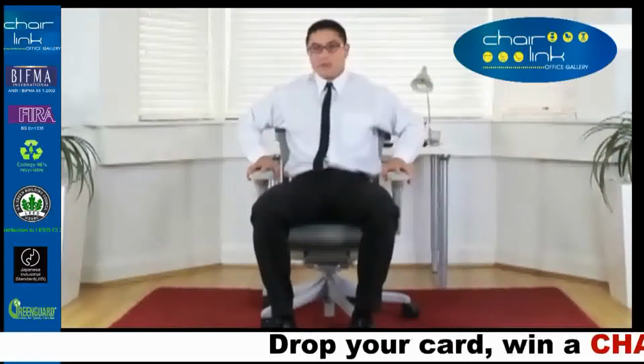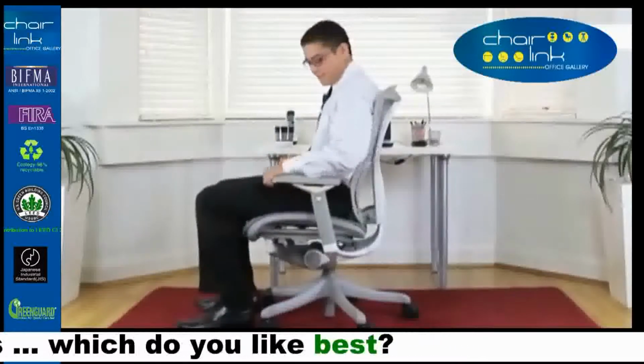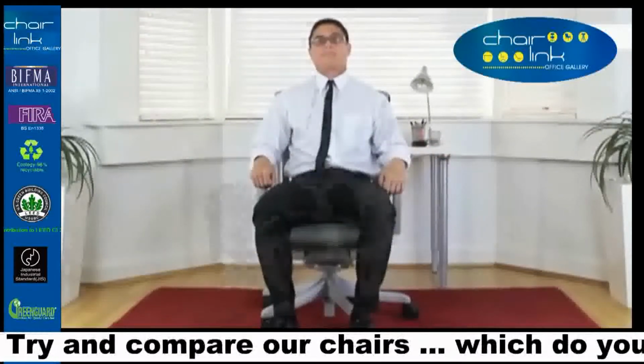The great thing about this chair is the 4D arms. You can adjust the width, you can adjust the angle, you can adjust the height, and you can also adjust the depth. All these adjustments relieve tension in your shoulders, your arms, and your wrists. And if you like, you can also easily remove the arms.